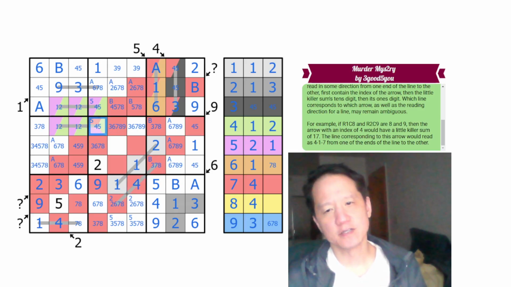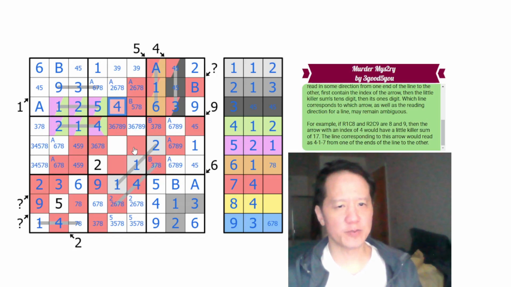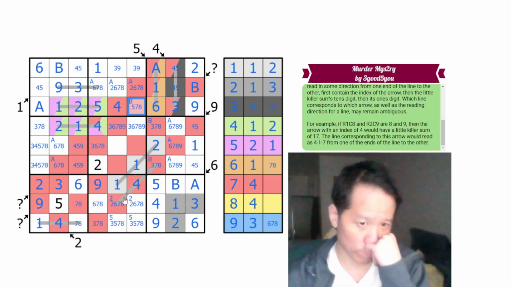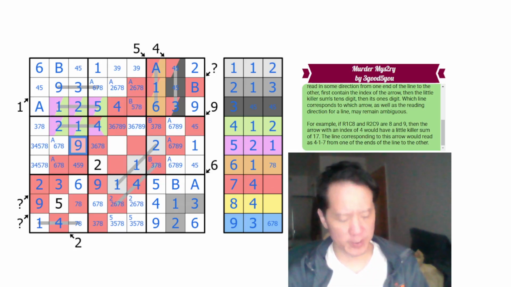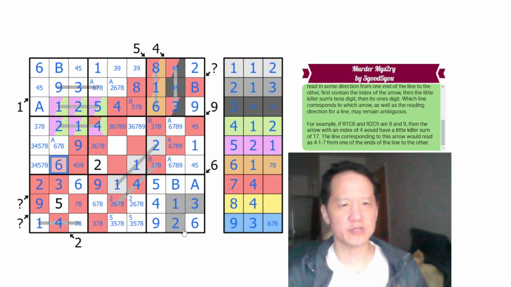Again, I think this actually works fine if this is 4. This becomes 4, 1, 2. This becomes 1, 2, 5. This would have to be a 4. This would be B. This would have to be a 9. But I think this works, right? So this could be 8, this could be 8, and this could be 8. So this is 20. This would be 43. But one of them could be 6, right? So this could be 8 and this could be 6, and that would be fine.